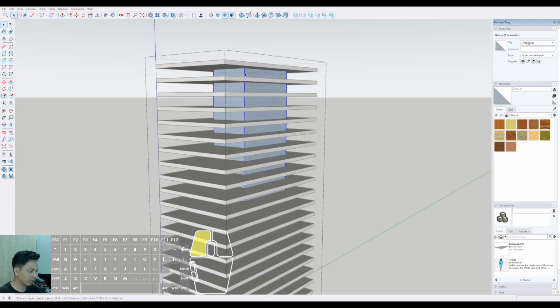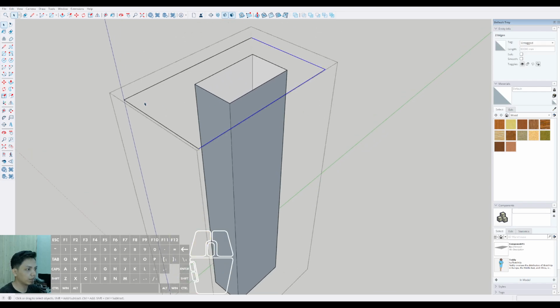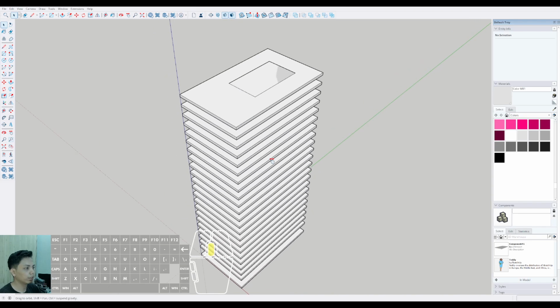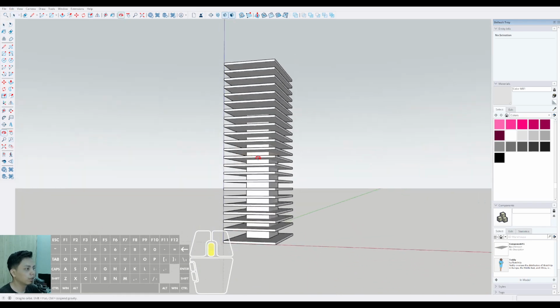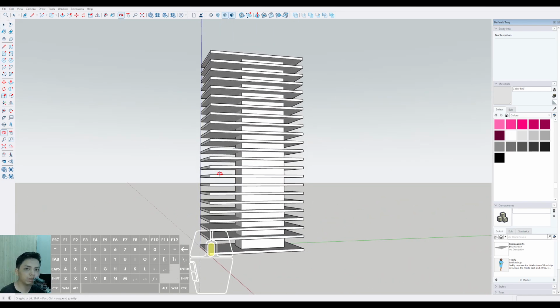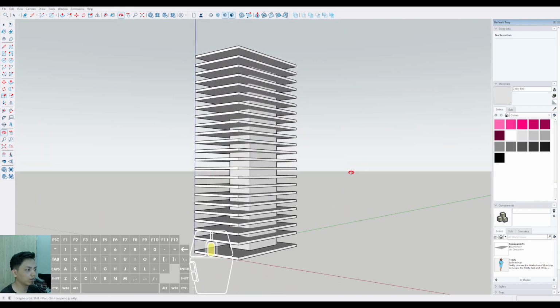Okay, triple click. We can delete this one. We can delete the unnecessary rectangle anyway. Then we can complete the box of the core building with another material. We can select the other material from the materials here. Then we get the basic shape of the mixed use building. This is the basic shape of the mixed use building.